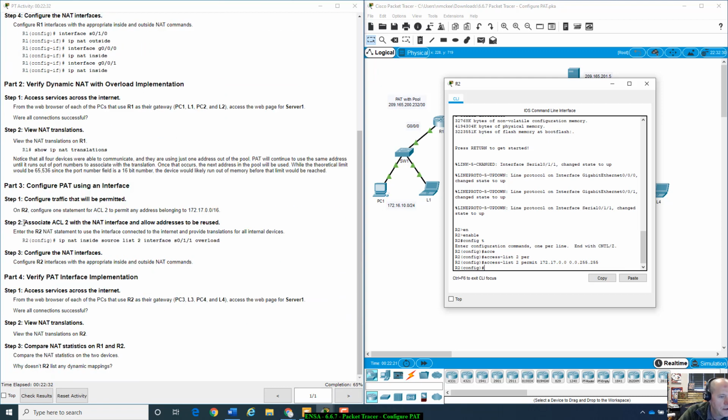All right, so associate ACL with the NAT interface and allow addresses to be reused. Enter the R2 NAT statement to use the interface connected to the internet and provide translations for all internal devices.